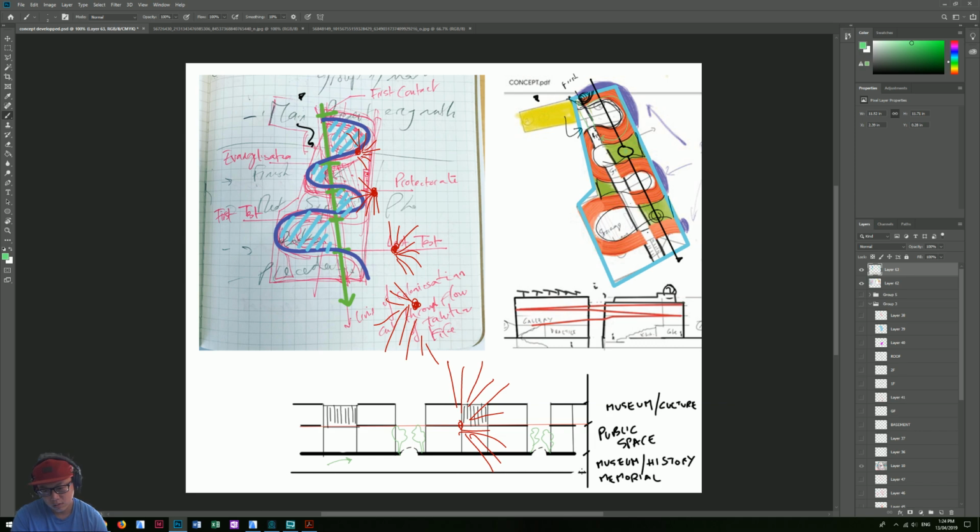So here it's gonna be more private, and here's gonna be more public. I'm still not sure how high my building needs to be.